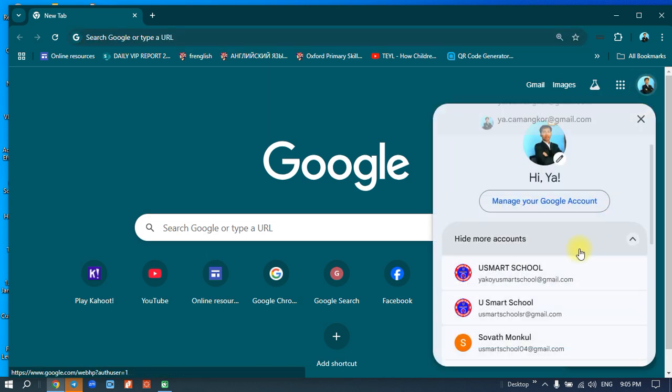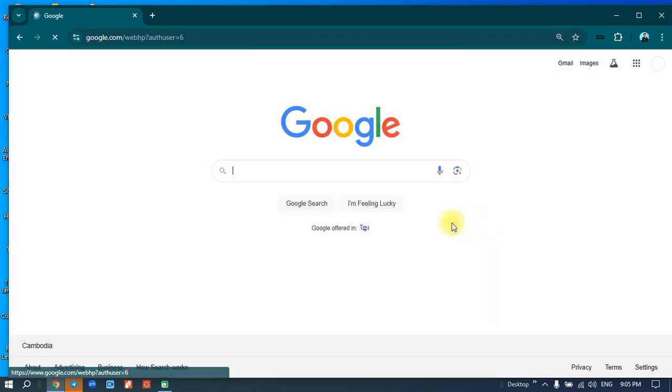I use another browser and another folder as an example here. You can use any account. Here I have many accounts. I really like to store my documents in Google Drive. It is very convenient and very easy.